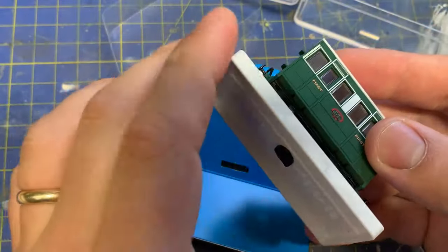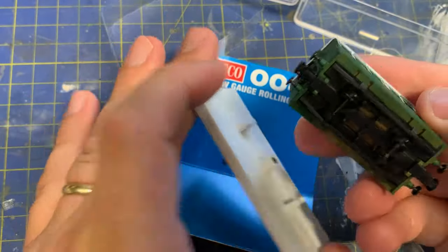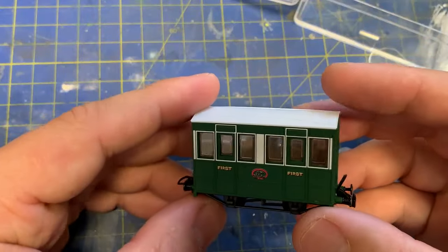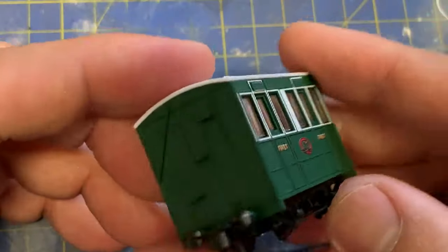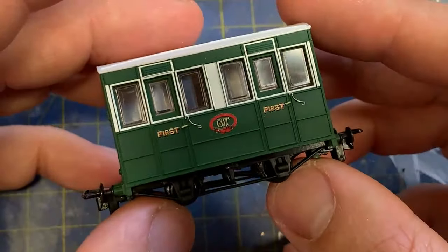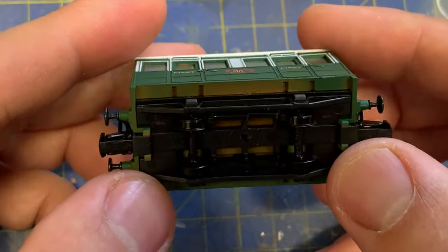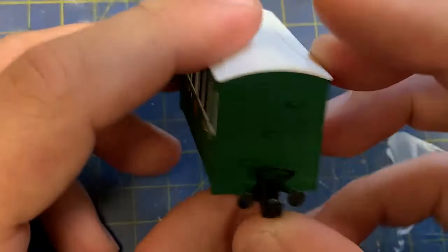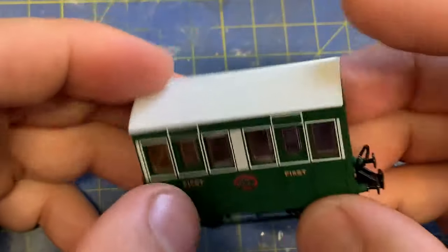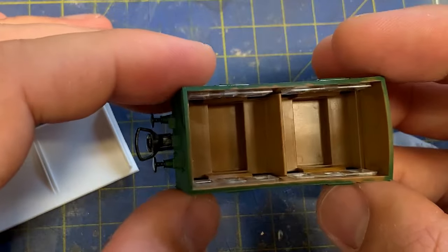It's quite clever how they're attached to the display base — too clever actually. I kept spinning the bottom toggle before I realised it needs to be in the horizontal position to release them. That's five minutes gone. The first thing that sticks out to me is how some detail isn't actually painted, such as the steps and handrail on the end. Not to worry, we'll sort that out. The lining around the windows and the crest are really crisp — I really don't think I could do that myself. On the whole, they're decent models as they are, but they do look a little bit like toys and lack realism.